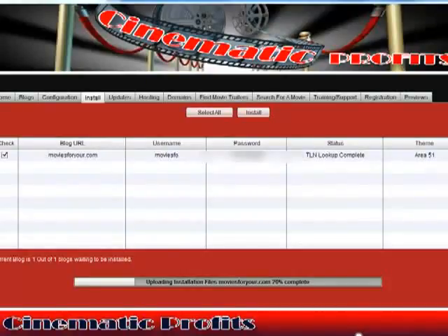Okay, it's been about a minute since I paused the video, and you can see what's happening is as it progresses, you have a progress bar here, and you can see the status. What it's doing right now, it's installing what's called a TLN. This is the link network, which is going to interlink all the blogs that are built on this platform, therefore making it so there's no need to generate backlinks for your site. Probably about 1 more minute until it's completed, so I'll pause until it's done.